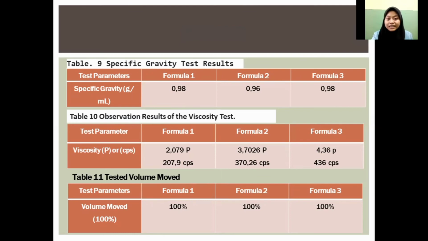Volume test. Volume test is for oral solution and suspension placed in a container with the volume stated on the label not more than 250 milliliters, which are available in liquid form or a liquid preparation reconstituted from a solid form with the addition of a certain solvent with a specific volume and removed from the original container will give the volume of preparation as indicated on the label. From the result of the third test, the average volume test of the formulas is 100% according to the volume listed on the label, 60 milliliters.